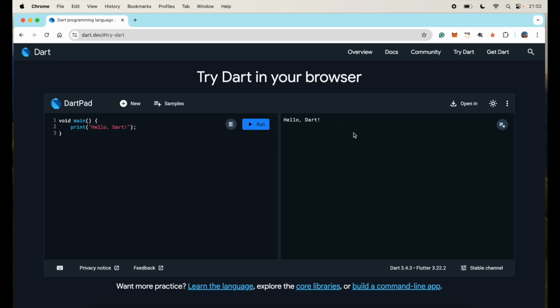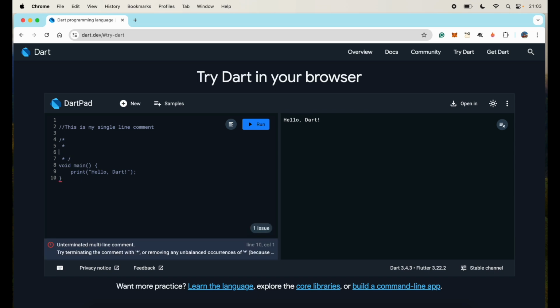Now let's look at some of the syntax of Dart before we go deep into learning more about Dart. So first is always the comments. If I want to add comments, I'm going to use //. This is my single line comment. Single line comment means it just comments one single line. If you want to write a multiple line comment like in any other programming language, I can just do this. You don't need these stars in between. Everything in between is commented, but it just looks pretty. So that's one option. This is a multi-line comment.